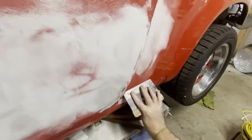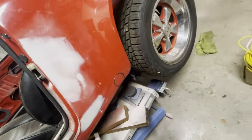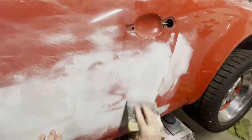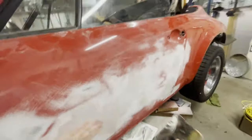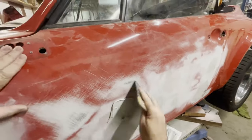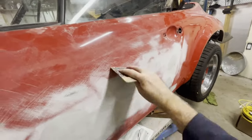Now, with a door like this, one could certainly make the case that it might have been better to find a replacement. However, finding a replacement is not always easy, and then of course it involves shipping, and by the time it gets to you, it might be damaged again.